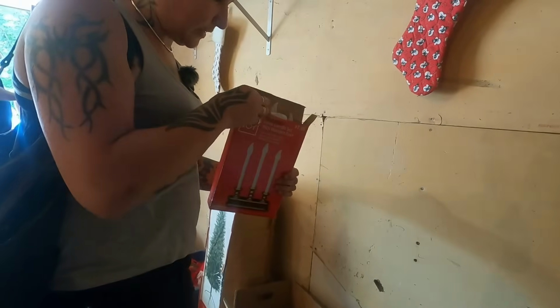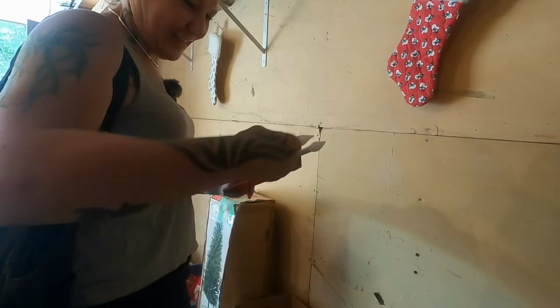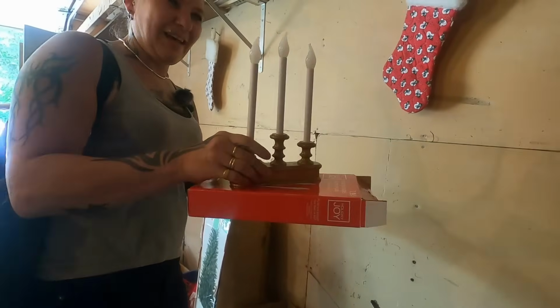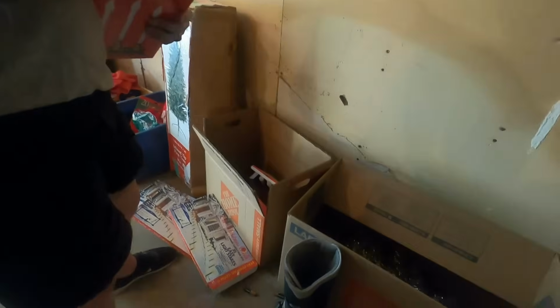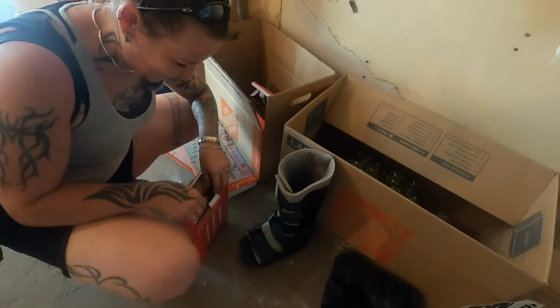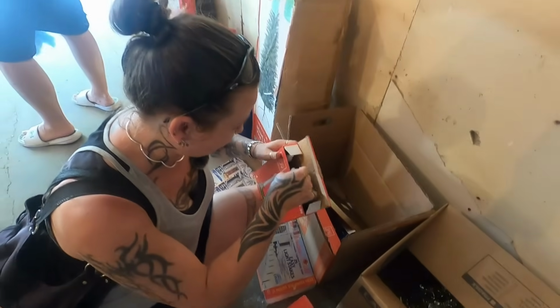These are kind of neat. Oh, the plastic candelabra. Yeah. Oh, and the batteries. So classy. I know. Are you getting that too? I don't know. I mean, it comes with batteries. I'm sure they work. There's more than one set. Yeah, I know. There's a few of them. That's why I was like, they're kind of cool. I'll probably resell them around Christmas. I guess it depends on how much things are.